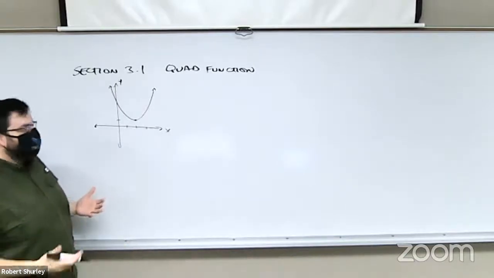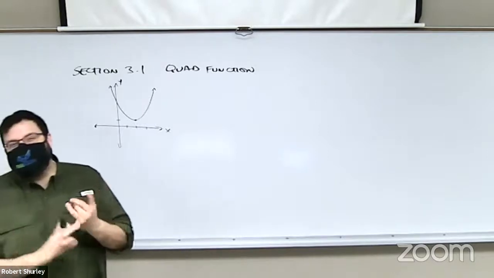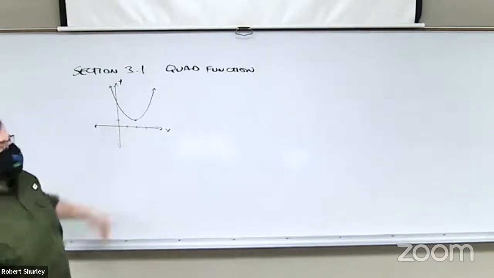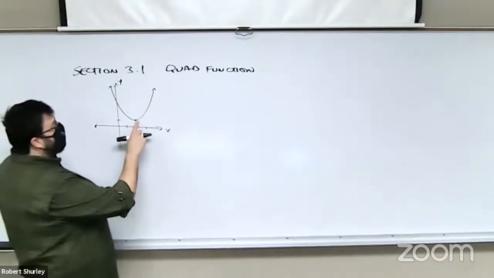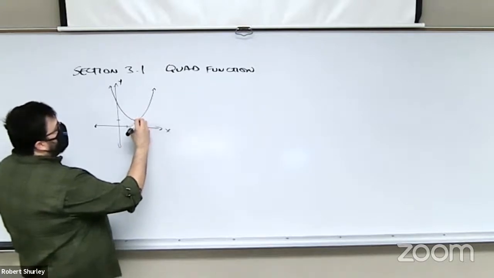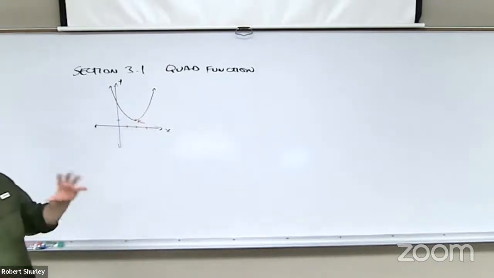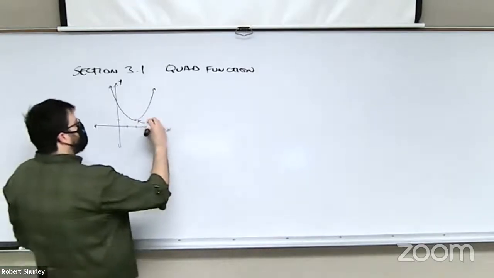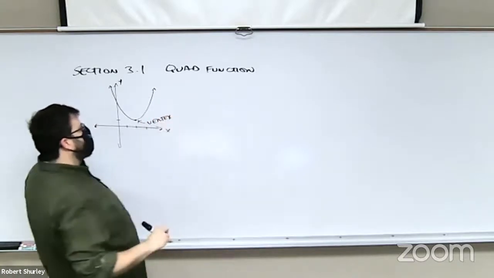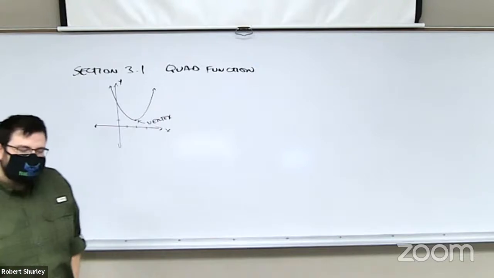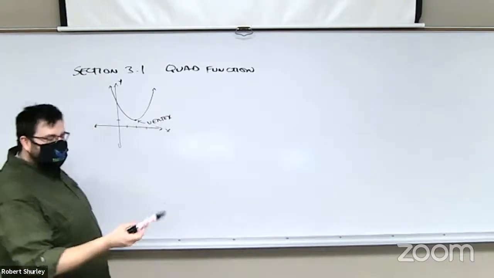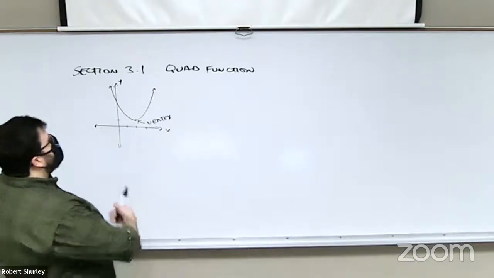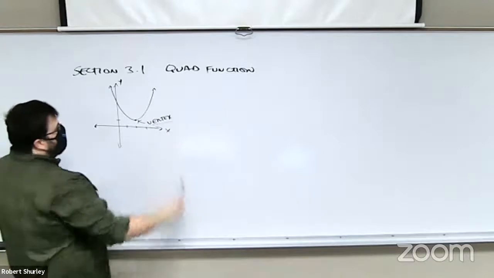There are a few things that are always true with quadratics, and really the terminology. A quadratic's always either going to have a minimum or a maximum. It's relative and it's actually absolute. But for this one, we've got this minimum right here. That point where it changes from increasing to decreasing or decreasing to increasing is called the vertex. That's really a quadratic term. If it was any other kind of function, we would just call them minimums or maximums. But for quadratics, they get this fancy vertex term.